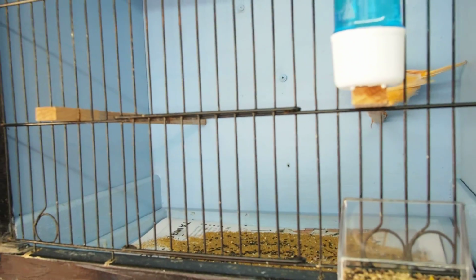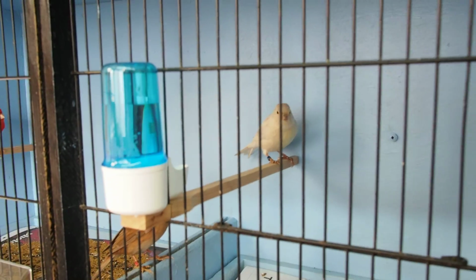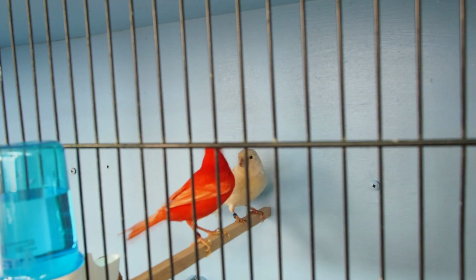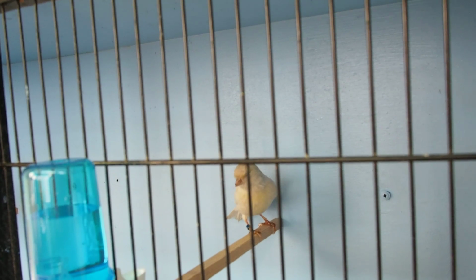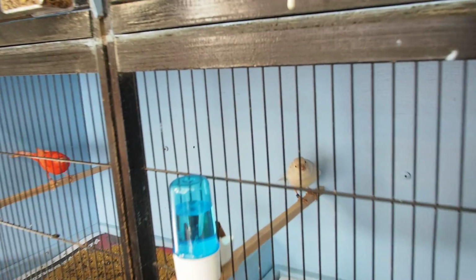None of the birds have been colour fed this year, except obviously that one, this is a new bird this year and it came from another breeder, so obviously it's a red, and it's been colour fed in the nest. That's why it's not got the white feathers in the tail, which denotes last year's bird, if you like. But it's not to worry. The young will still come out. I don't colour feed them in the nest. I don't want to give them too much colour food.